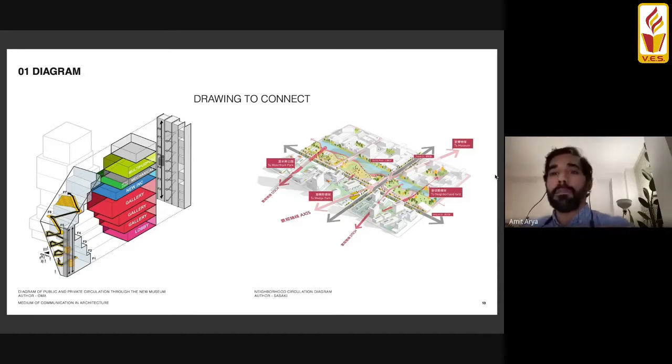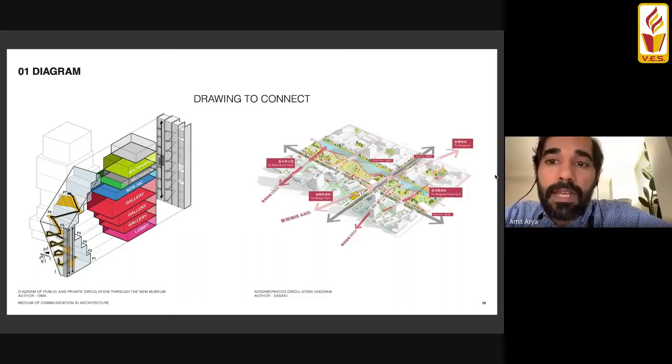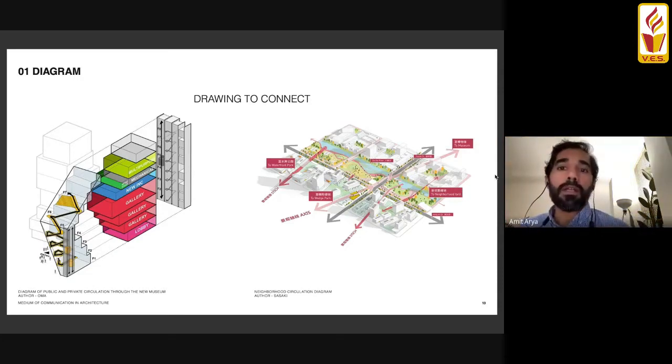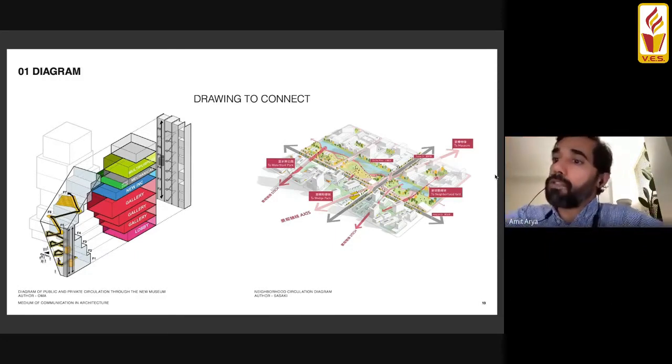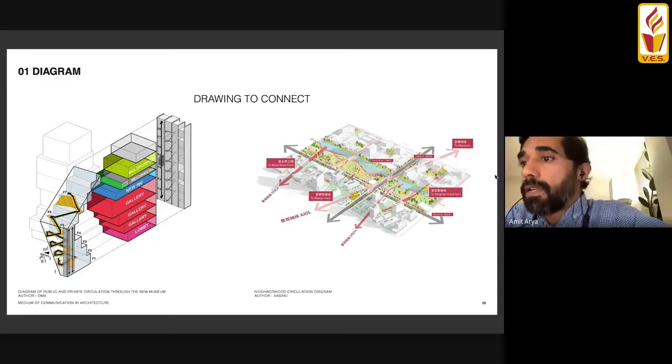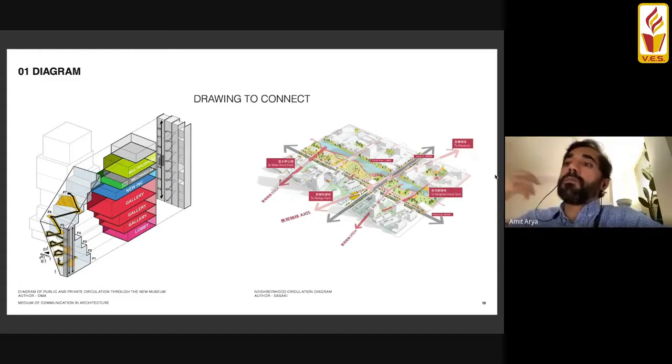and it can be brought down to the level of the building, as is the case in the diagram on the left, where it suggests all the spaces of the gallery of a new museum in New York, and the circulation design in the front, as well as the service-related circulation in the back. And at the same time, also at a neighborhood level, with a new urban infrastructure design, how does it impact the connectivity within the entire neighborhood, just by using simple lines, colors, and arrows. Very deep concepts can be distilled down to the fundamentals. Next slide, please.